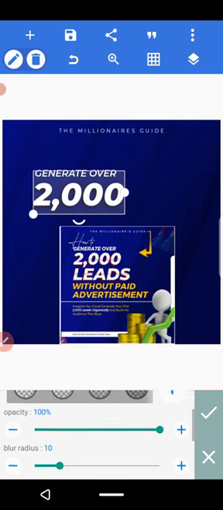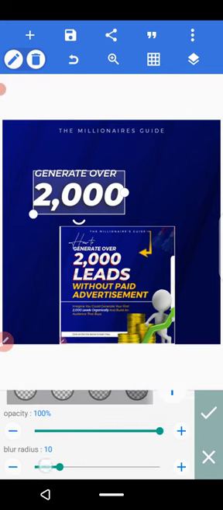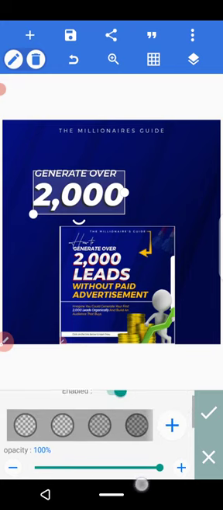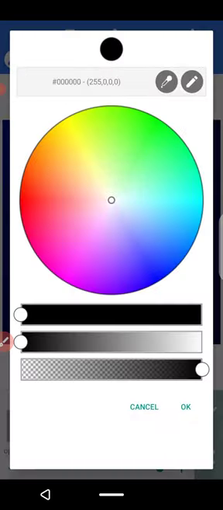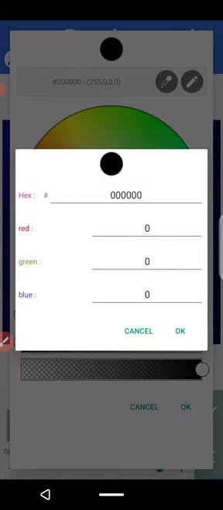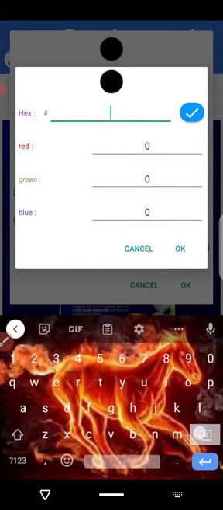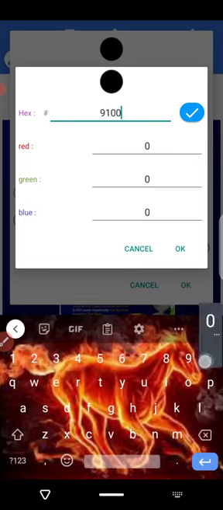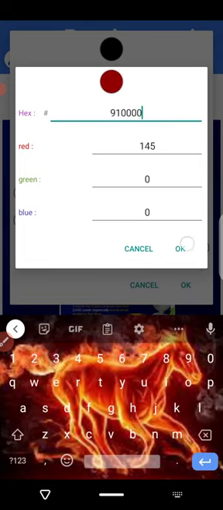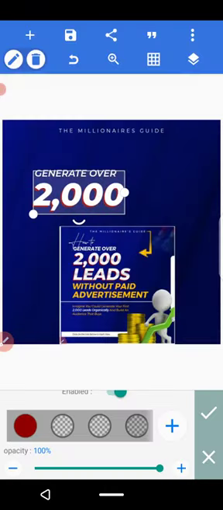My radius was definitely 0, but then the color I used was a reddish color. So I'm going to give us the color code, and the color code is 910000. So a red variant. So this was the color I used for that.